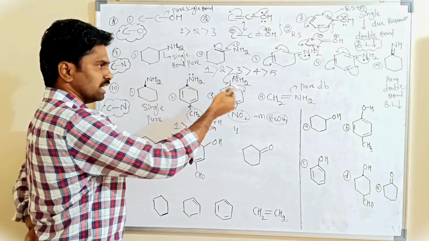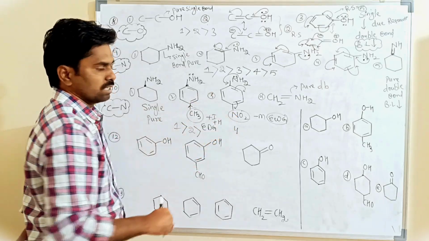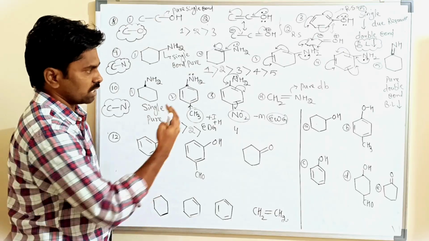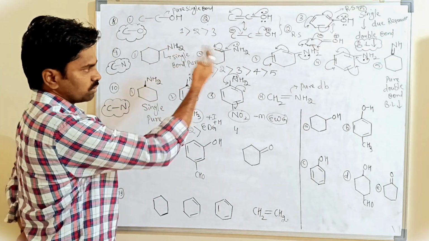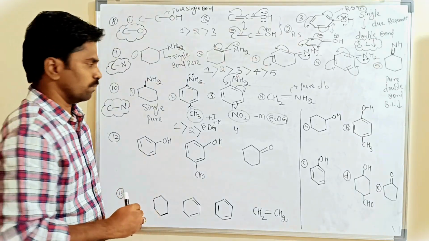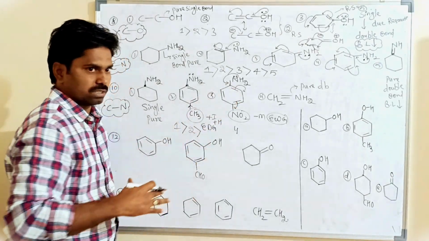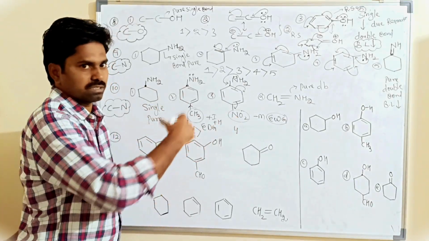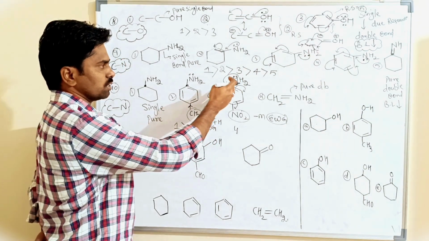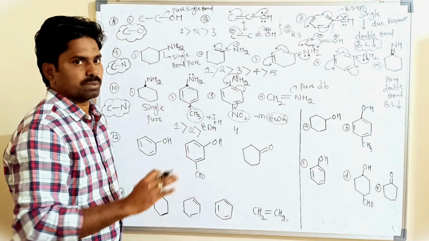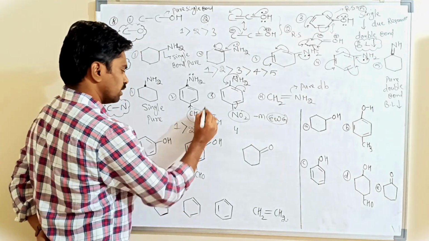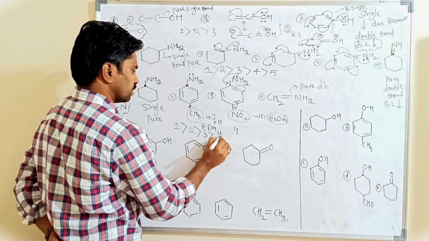It can easily form the partial double bond due to the NO2 group. NO2 is an electron withdrawing group, so the benzene can accept the electron, taking it from the nitrogen lone pair of electrons. So the partial double bond is formed very quickly. Okay. So finally, the partial double bonding nature compared to the second and third is most easily formed in the third one. So this partial double bond present between the carbon and nitrogen will be present for more time. So finally, second, third and then fourth.